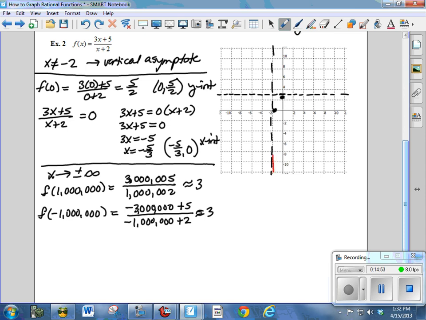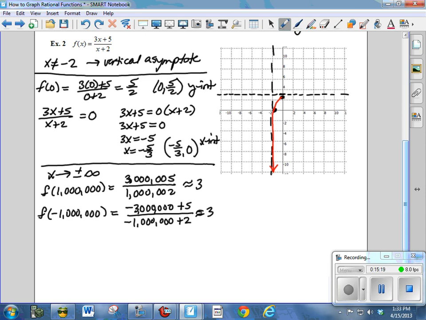I know that this graph is going to run along the horizontal asymptote like this red line I'm drawing. But when it gets to, I'm sorry, the vertical asymptote, it's going to run along like that because it can't cross, so it has to go down because of where those points are located. But I am allowed to cross a horizontal asymptote. A horizontal asymptote just tells me the long-run behavior of the graph as x goes to positive or negative infinity.